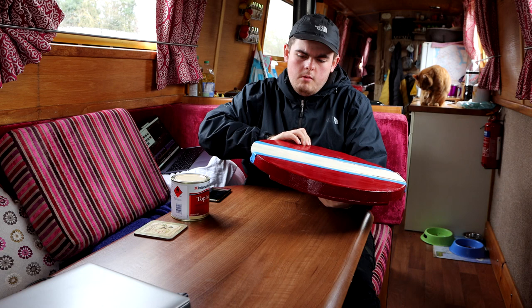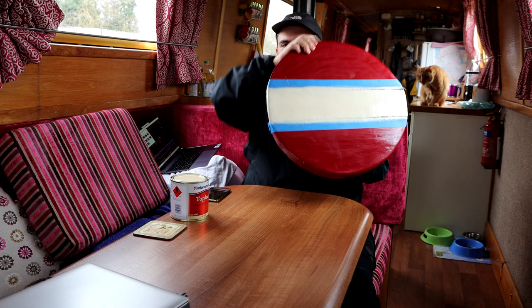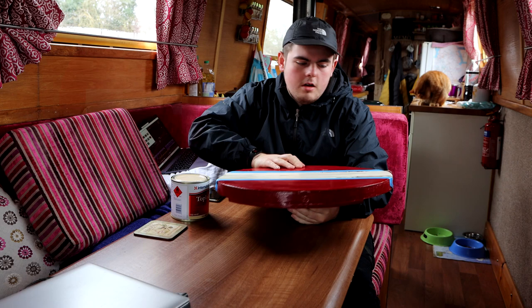And then when we were painting it, I thought, what does that look like? And then I was like, oh, I know exactly what it looks like. Don't come down this road. Or don't come on this boat, actually.